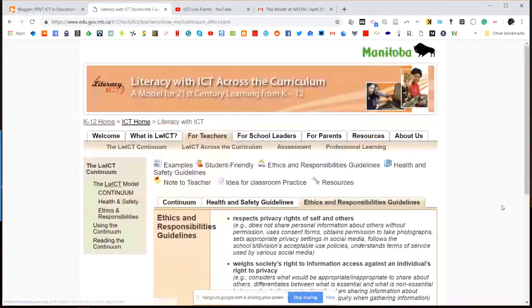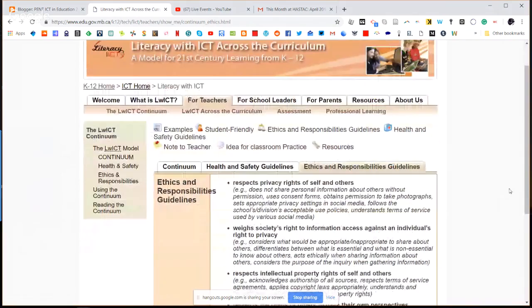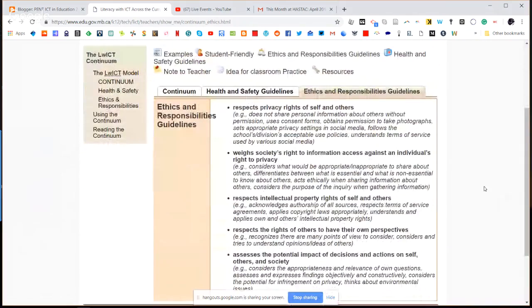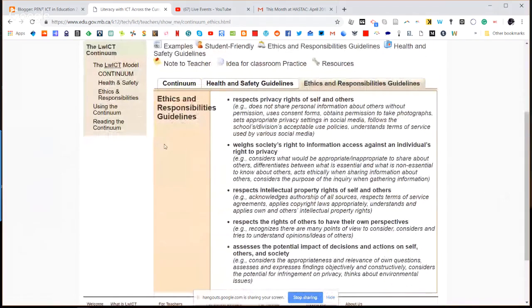Then another general area that they've identified here is ethics and responsibility. So how to use this, respecting privacy for yourself and for others. Society's right to information access against an individual's right to privacy. How do we balance that off?